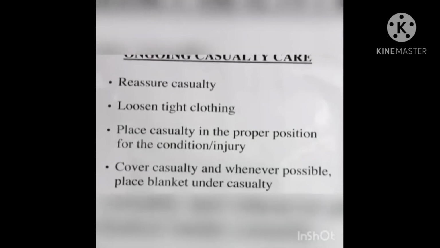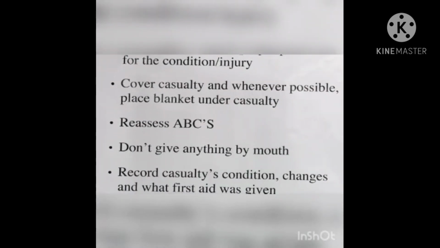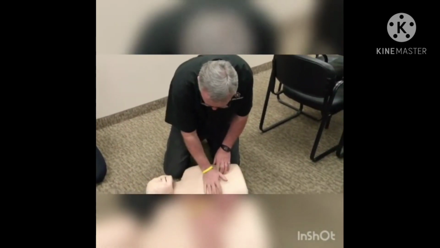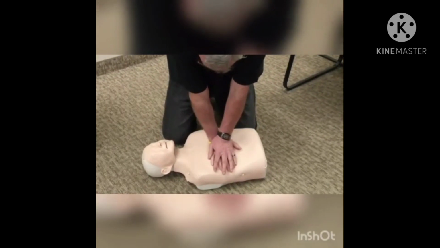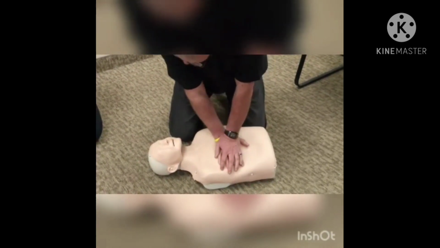And now ABC, circulation. I want to look for signs of life, which can be at both a pulse check, if you know how to look for a carotid pulse. We found no signs of life. Now I want to start my CPR. And CPR begins with 30 chest compressions. So what I'm going to do is I'm just going to center the heel of my hand on the chest, cover with my lower hand, and straighten out my arms, straighten out my shoulders, and then I want to do 30 chest compressions at 100 beats a minute.